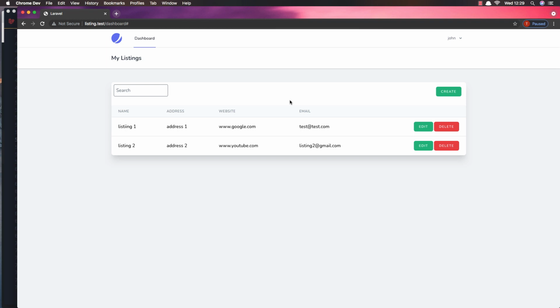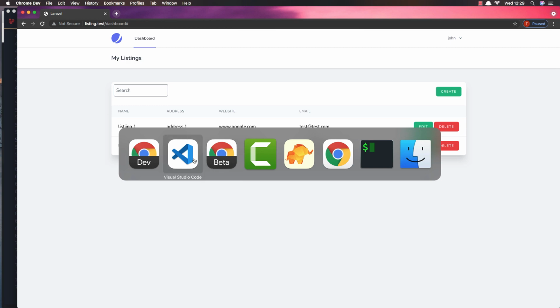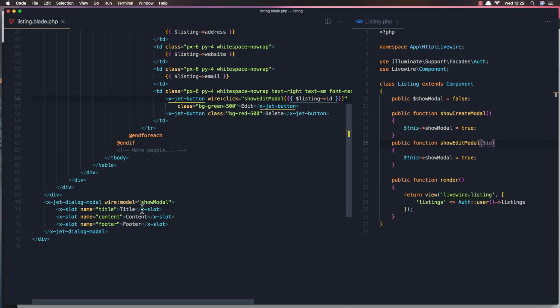Okay, and now we need to add the form here, and the button here.